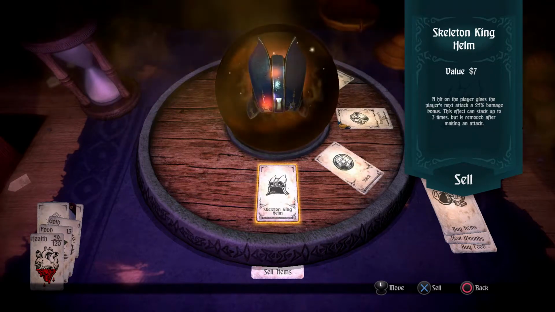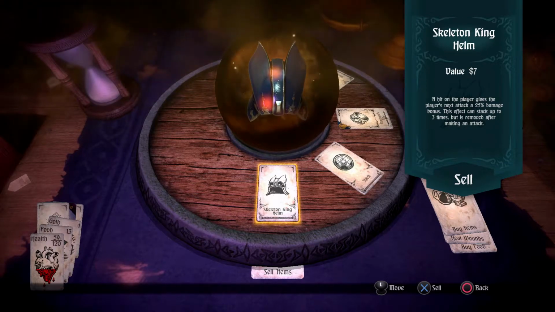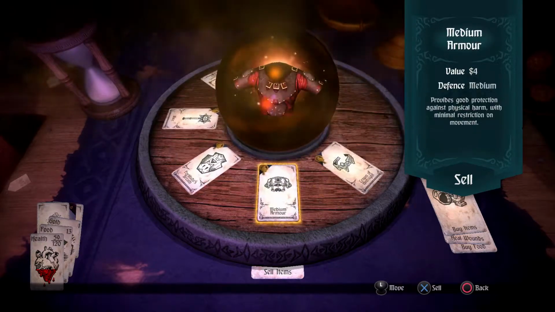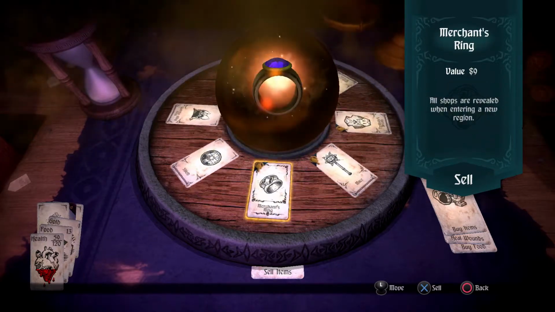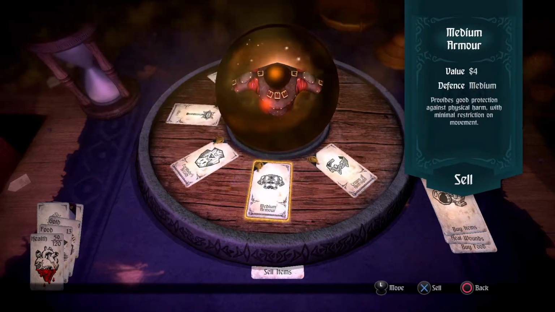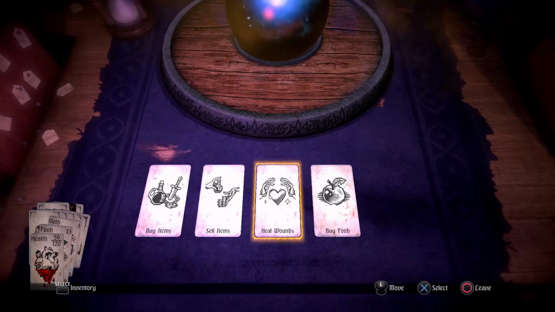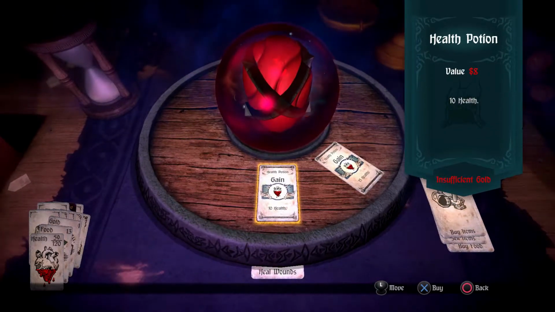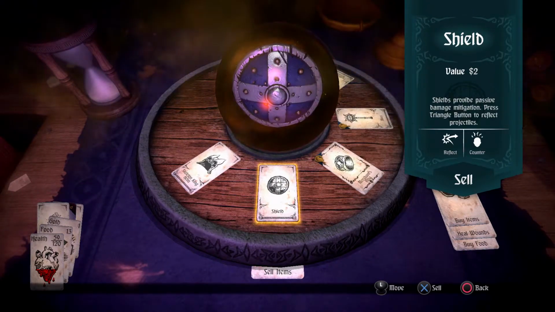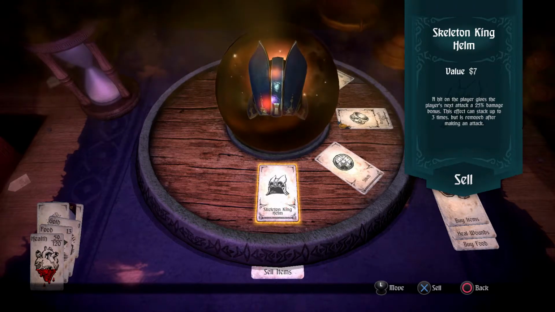Skeleton King's helm is only worth 7 gold, unfortunately. Yeah, my right stick isn't even working to move it around, so I'll just have to make sure I use my emulator for the Xbox controller next time. Oh, that's interesting. I noticed that the cards disappear behind the globe and they never show up on the right-hand side. I should have noticed that before, but I didn't. I need 8 at least to heal my current wounds. I could sell the helm. The helm's really not that big of a deal for me.